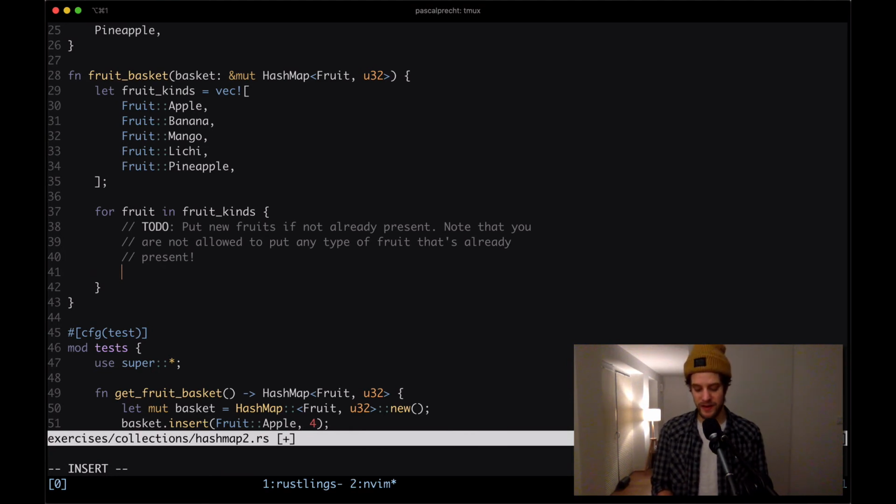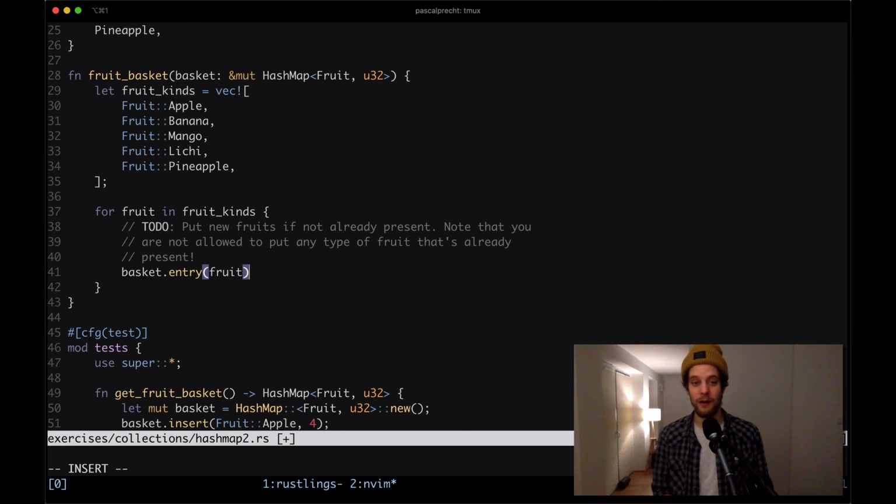Okay, so what we do here is we take that basket in that iteration and we call the entry method on it and pass down the fruit. Now what this is doing, entry is giving us something of type entry. It's an actual type in Rust. And entry knows whether that given key that we pass down to that hash map actually exists in the hash map. And then by having that type, we can call methods on that type that can operate on these different scenarios, whether that key actually exists in the hash map or not.